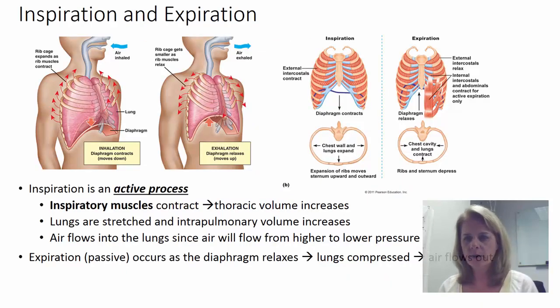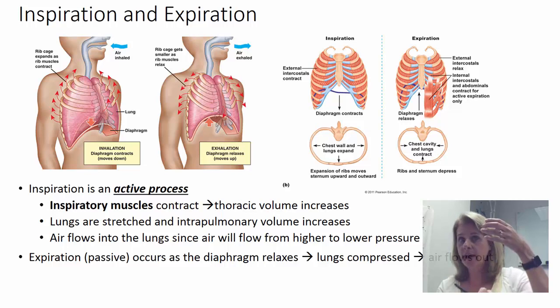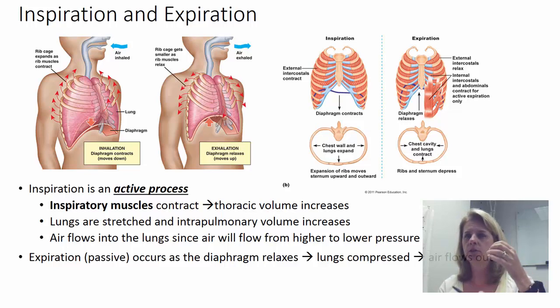All right, so how do you breathe? One thing before I show you and talk about it in detail, is I want to give you a visual. Think about if you are going to give someone an injection, okay, and so you have your syringe and you have the plunger all the way to the top, and you're going to pull the plunger down in order to bring the medicine into the syringe. So when you pull that plunger down, you're creating a vacuum, right? And that's going to suck, okay? Which is really what happens when you breathe.